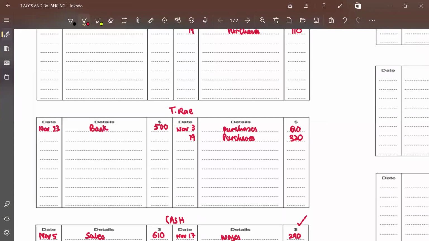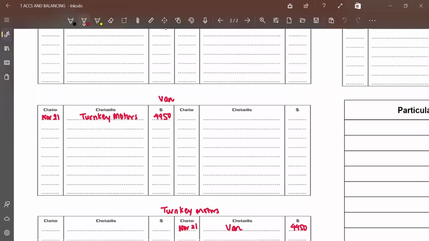Then we go on to the 25th. It says bought another van. So you bought another van. You go to the T account for van. You debit the van account. Why? Because van is an asset. An asset when increased or when bought is debited. And paying by check immediately, $6,200. The value for van increases. It's $6,200 on the debit side. The amount is 6,200 and it is on the 25th of November.